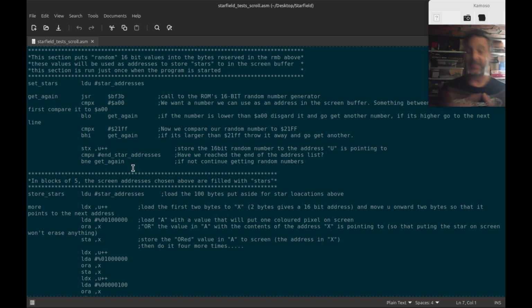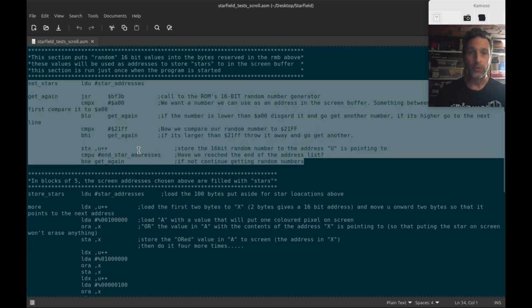Now, the wonderful thing about this is it takes a little bit of time to execute this whole section of code where we're getting our 100 random numbers, but it's only run at the beginning of the program. So pretty much what it means is it won't be running throughout gameplay as such, so it doesn't take up any more processor time. And the beauty of it is, it meant I didn't have to create a matrix where I chose addresses and put them into the code, which would take up a lot of space. Laziness on my part is kind of what directed me towards using a random number generator. So that's why I've done that.